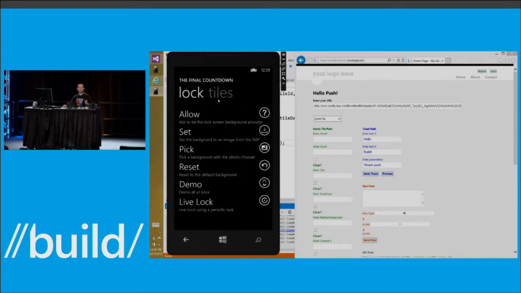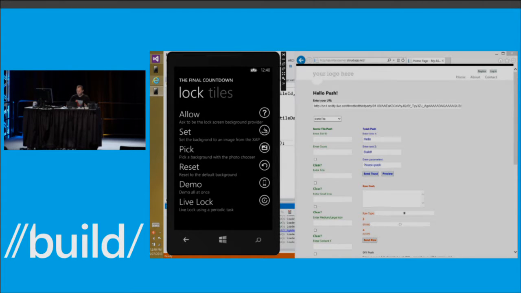Again, I highly recommend you go check out the sample because I won't be able to get through everything that you can do, but I am going to go through the very, very basics. Whenever you want to set a background image on the lock screen, the user is going to get prompted. The user is going to get asked, is it okay that this app sets the background image? You might have seen that happen earlier in the apps I was demoing for you, but I want to show you what that actually looks like in code. So I'm going to hit the Set button. Set's going to both ask me, and then if I say yes, it's going to actually update the background image.